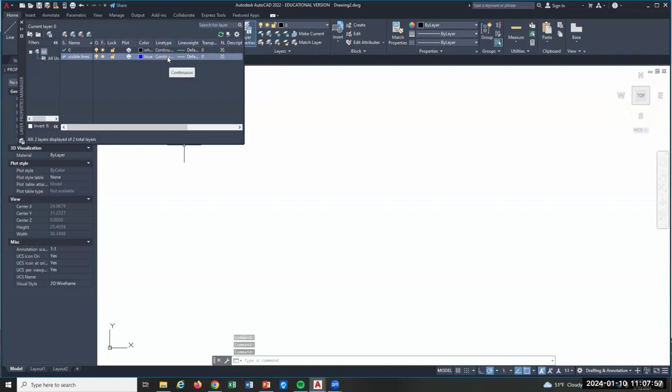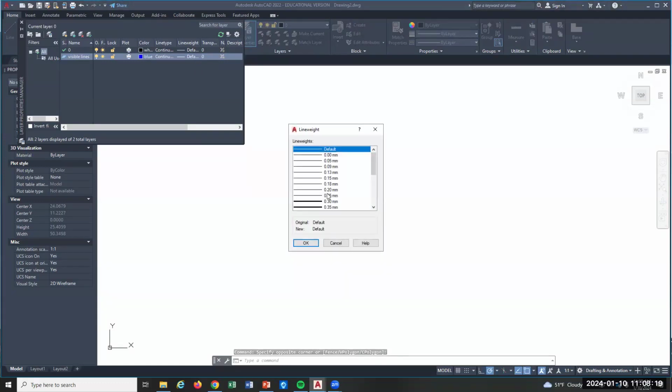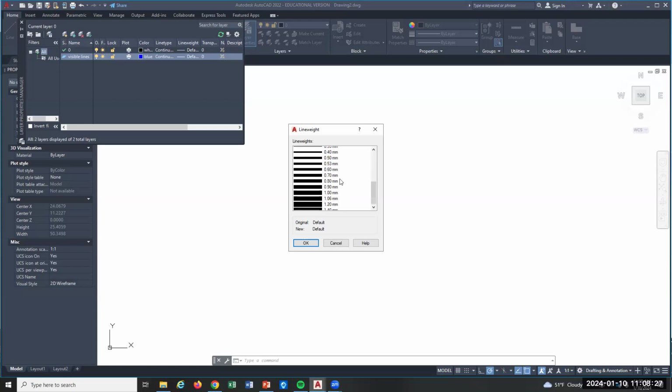We can change the line type. Visible lines would be continuous, but hidden lines might be set to hidden. So all that kind of work gets saved in your template, so you don't have to do that every time you open a drawing. That's why we make templates. So you're going to do layer work. You might actually change a line weight. So the line weights come even in the US drawing, the line weights come to you in millimeters. That's just delightful. But it is what it is.